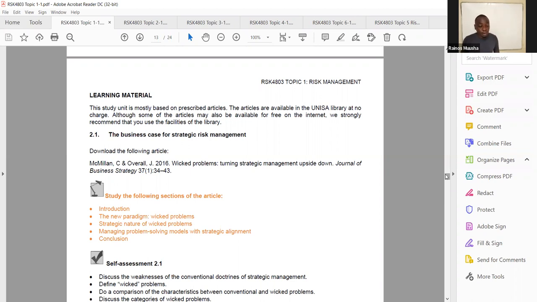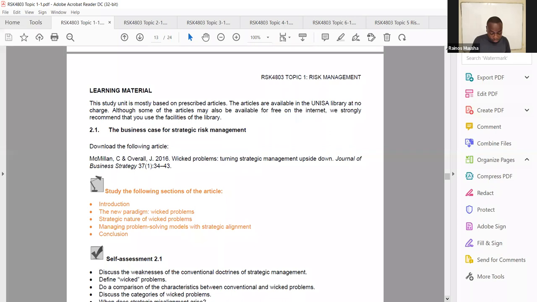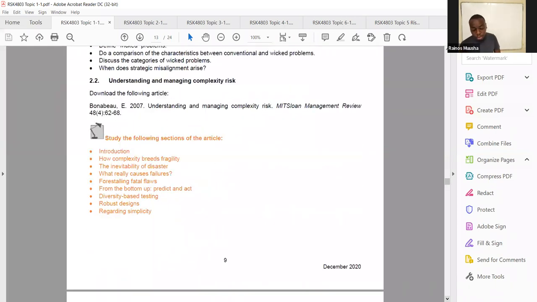Because remember, if you're going to look at risk management, you have to look at the risk management functions, and we also have to look at the analysis of risk management of the overall organization, not only certain components of the organization. So we now need to see how risk management has evolved historically, so that we're able to look at the risk management function and understand it from the overall organization point of view. So that's basically what we're going to be looking at in study unit two.